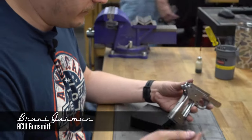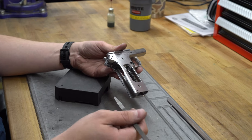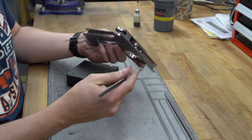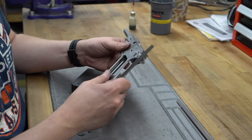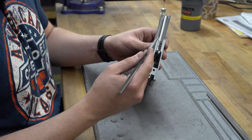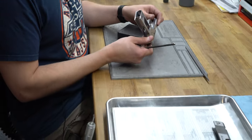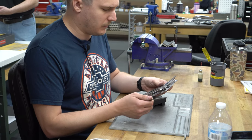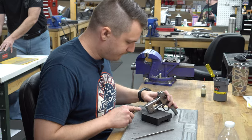Right now I'm working on the rear area of the frame where your sear spring would come through, so that when we go back through and do a blast later in the blast cabinet, any of the remaining tool marks are gone. We'll also get up here in the hammer cutout, both on the sides as well as the top side areas of the trigger guards. Remove any sharp surfaces from the front of the slide rails — you'll typically see a small bevel both top and bottom added in those locations. Basically anything that looks as though it was cut with a dull end mill is going to be removed, and anything that is pointy or jabby is going to be brought down so it's not harmful. Anything that's going to get in the way of the build process or is just an unattractive artifact of machining.